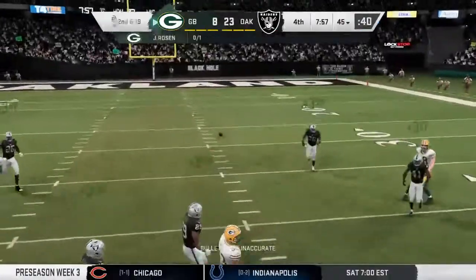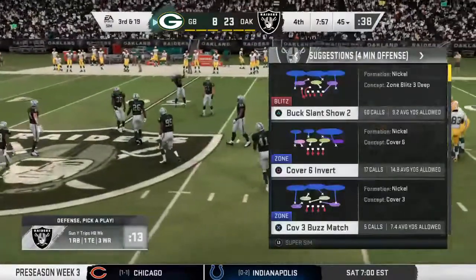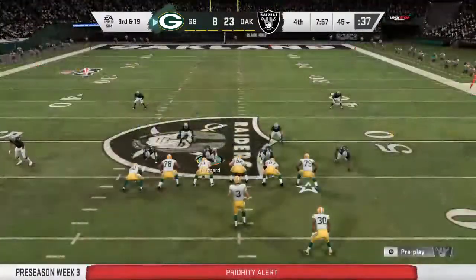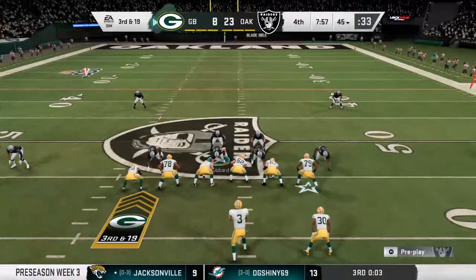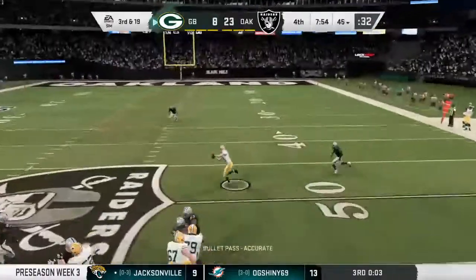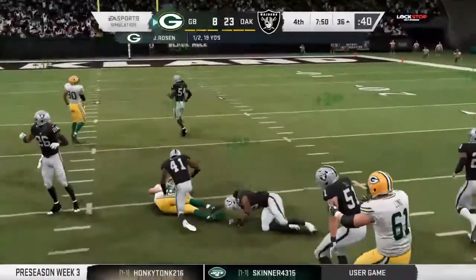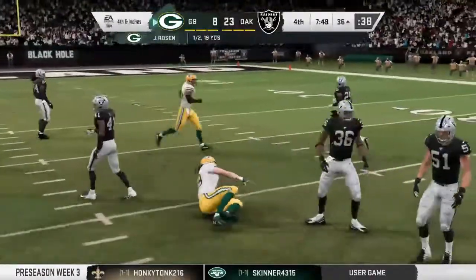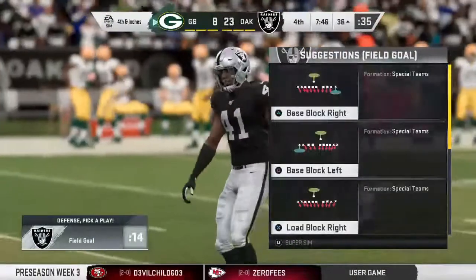They try to throw on 2nd down, but this one is incomplete. He was looking for Josh Reynolds that time, and now it's 3rd down. The Packers on 3rd down, they've hit 2 for 4 thus far. This will be 3rd and 19. To throw is Rosen. He gets this into the hands of Taylor. Give him 19 on the play, but they will still come up a bit short. And now it's 4th down.